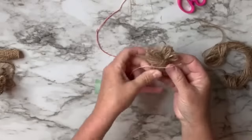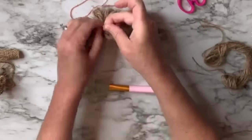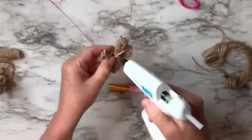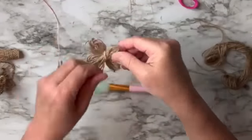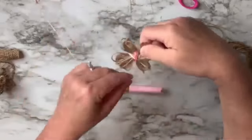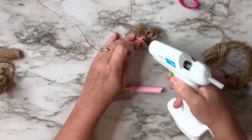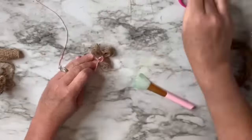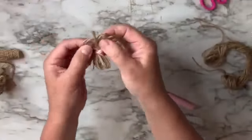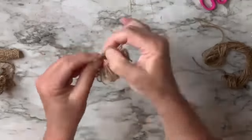Now I'm going to take this really pretty, very thin ombre tone yarn I got at Walmart, and I'm going to wrap it around each petal back and forth across the middle and give it a little color, because I thought that would be fun too. Once I've secured that, I'm going to cut off the excess thread, and I'm going to fluff my flower, all the little loops all the way around.